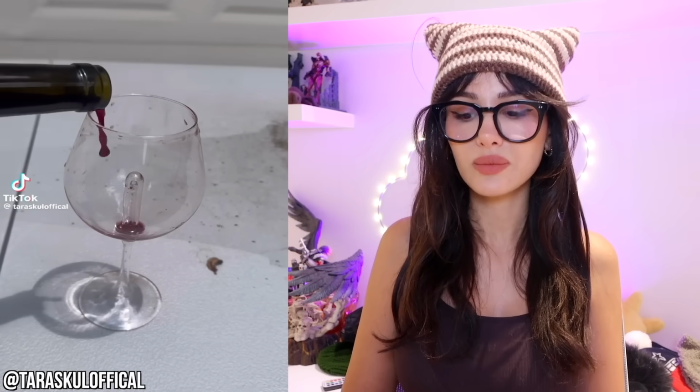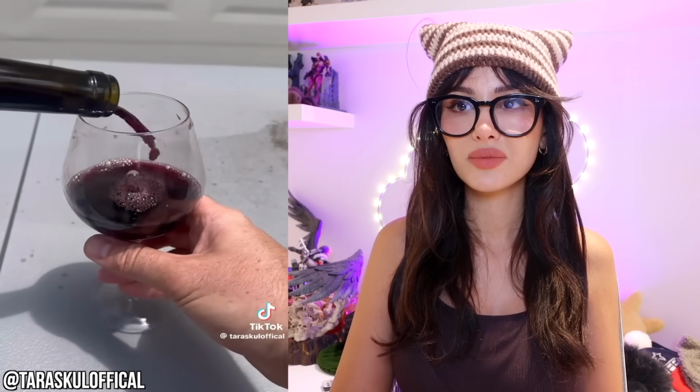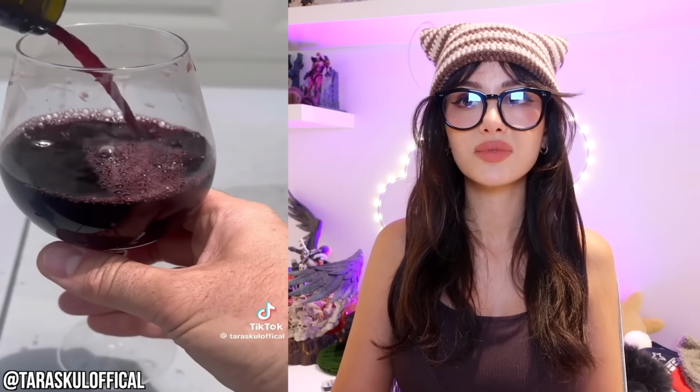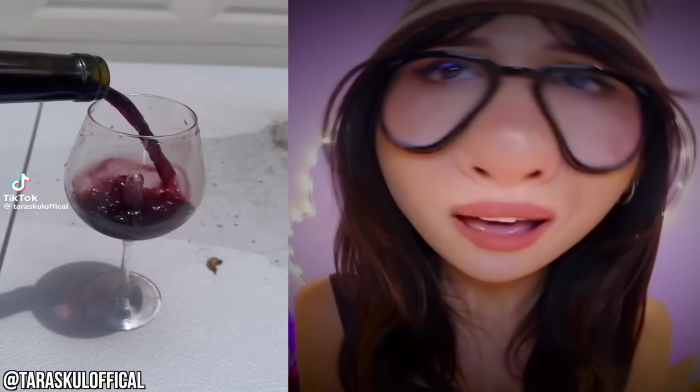This is called civil glass. If you pour a glass of wine, no problem, but as soon as you overfill the glass, guess what's gonna happen? It's gonna pour all the way out. This is definitely a gadget for your alcoholic auntie. Like, oh, I think I'll have a glass of wine. You can only have this much. You put in any more, it's gonna overflow. And you'll ruin the tableside linens. Auntie, I don't think you'd like that.